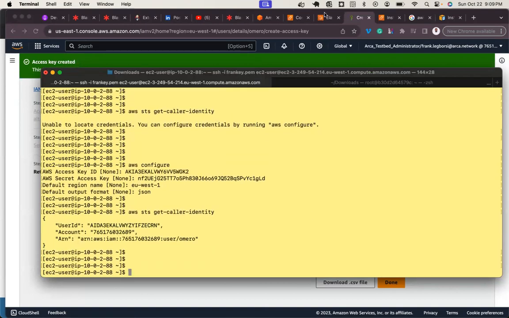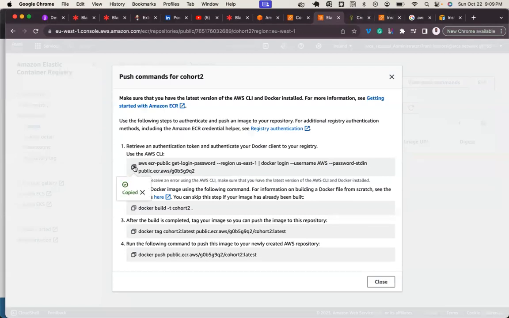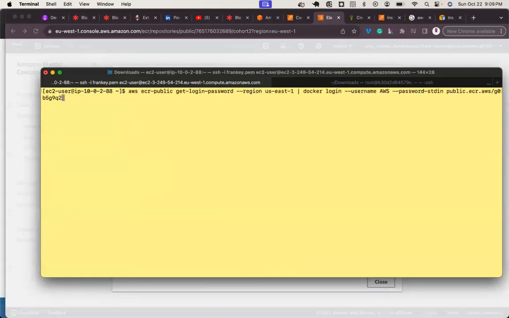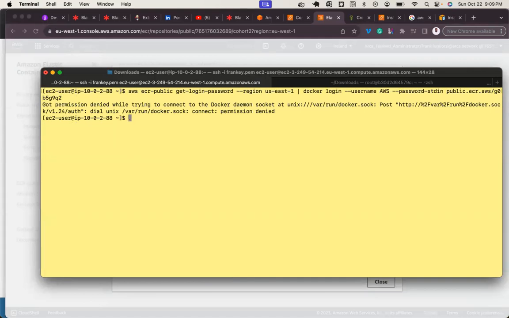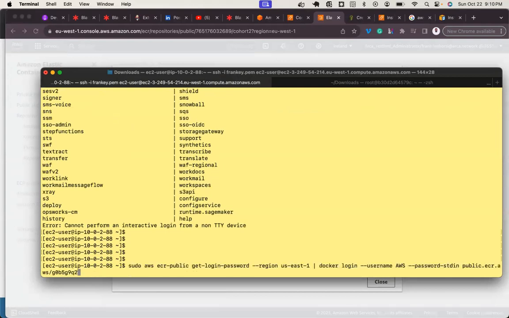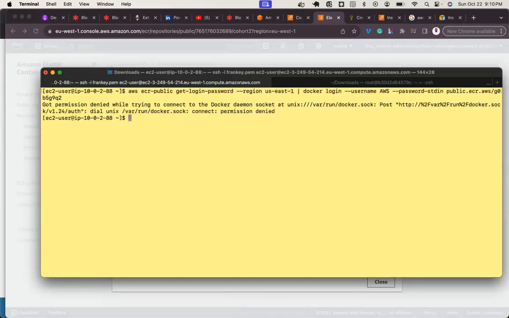So now let's try to launch this now. Copy this whole thing as it is. Just paste it and see. So what's the error? It's saying got permission denied while trying to connect to the Docker daemon, right? So I'm going to use sudo, followed by the command. So enter. Waiting now. Oh. So guys, if you're having this error, look at now. It's giving me this error. Permission denied.